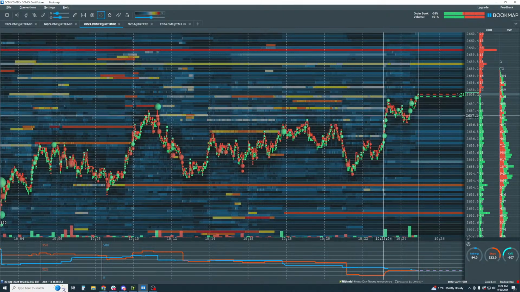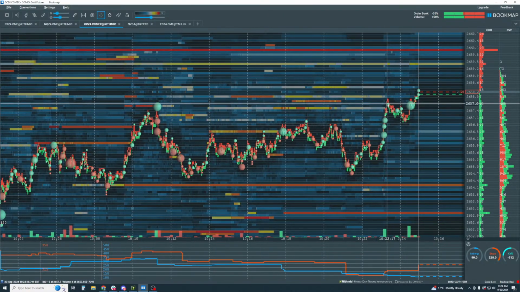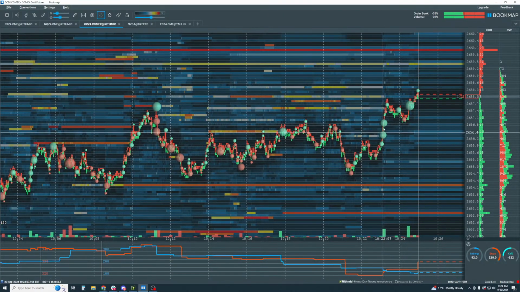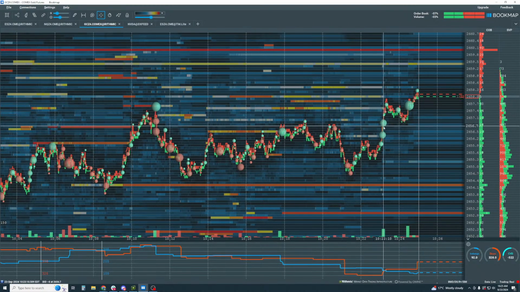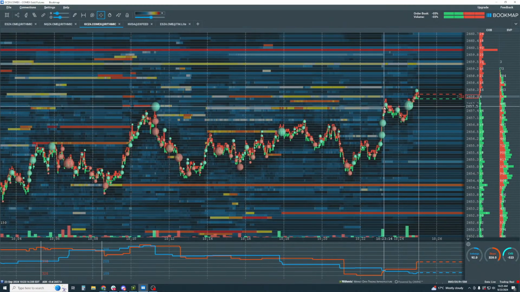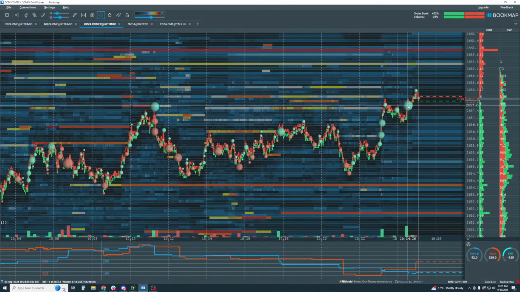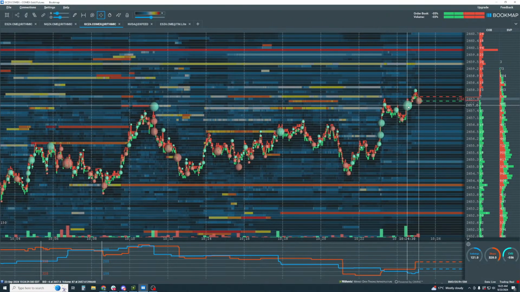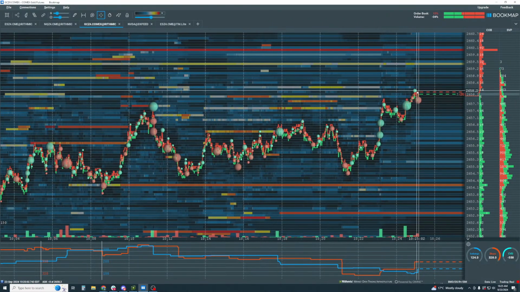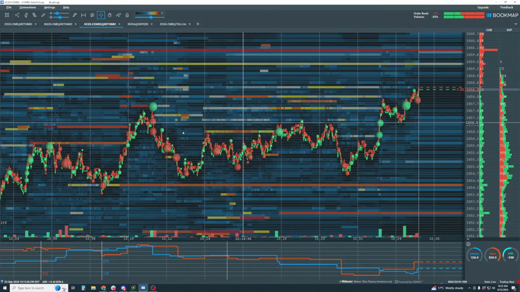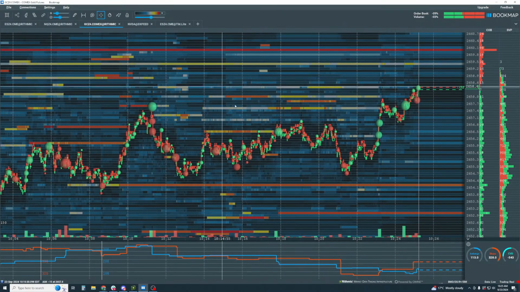Okay, this move, here's the distinction. We don't see a whole lot of buying. We see some down here, but we want to see it up here now. Well, we got it now here. Okay, so we are looking for buyers to take it higher, to explore higher areas here.